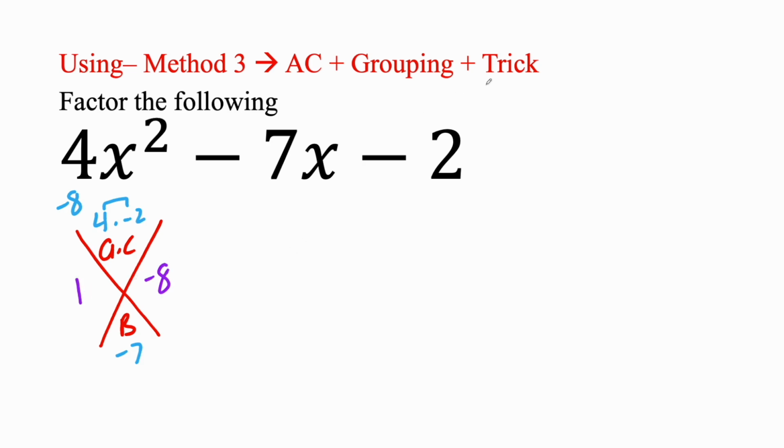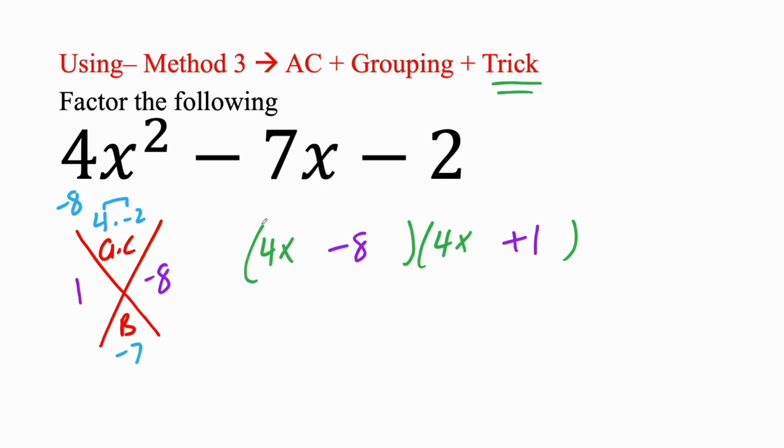And now we're going to see this part right here, this little trick step. So this is 4x squared. What I'm going to do is write 4x here and 4x here. And so pretty much I'm ignoring the squared and I'm putting it in both places. Now obviously this is not equivalent. 4x times 4x is 16x squared. So this and this won't be equivalent. Now I'm going to put my -8 here and my +1 here. Now obviously -8 times 1 is -8, not -2. So again, not equivalent.